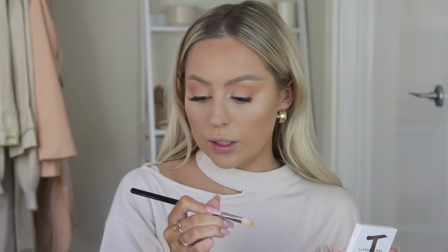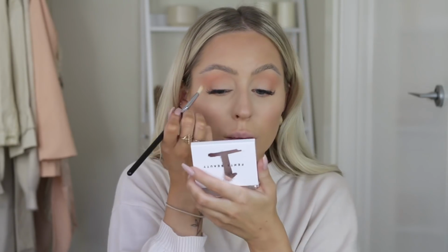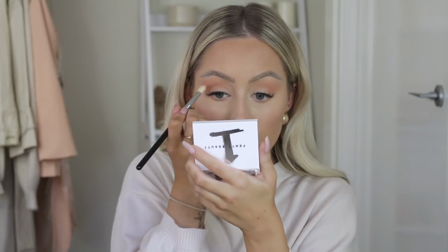And then I'm going to do a little bit of a liner moment. Just on a little flat brush. This is an E25. Love this little brush because it's tapered, but it's still fluffy. I'm just going to take a little bit of that brown and just run this right into my crease.